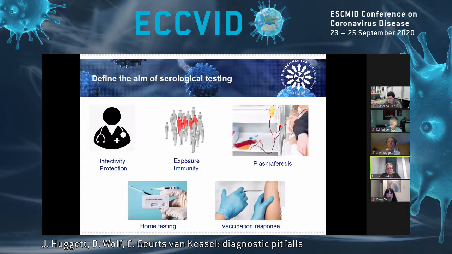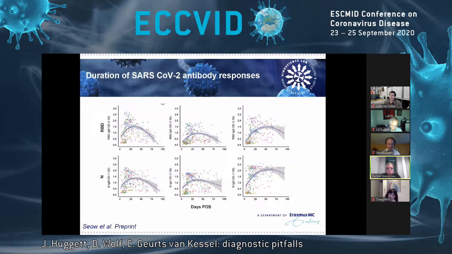That brings me to the next question. Now we know how to determine the antibodies. It's very important to think about what it means, and how long it protects people once you detect these antibodies. And of course, this longevity of the response is something you need in actually all questions you want to answer, specifically when looking into vaccination response or protection of the individual.